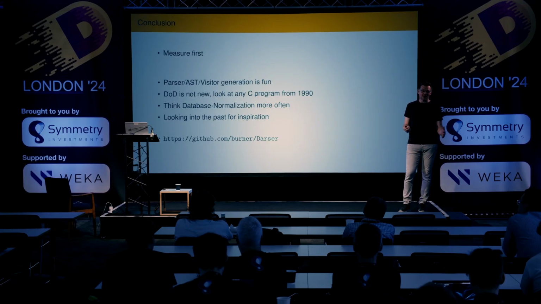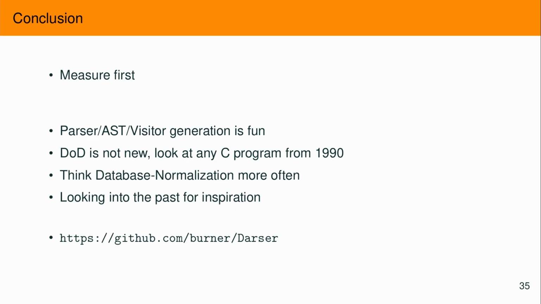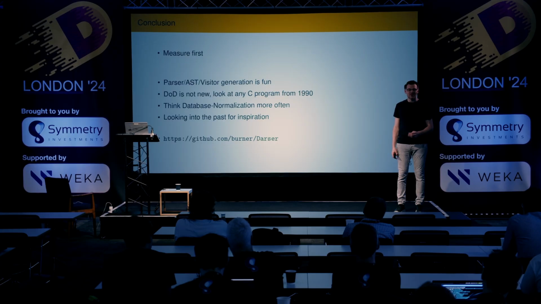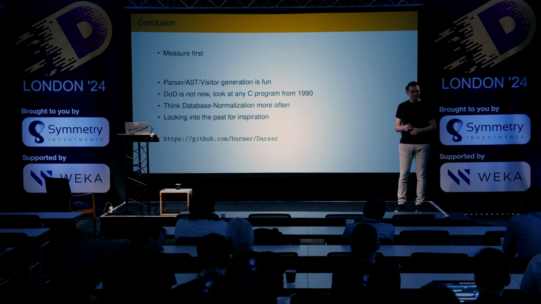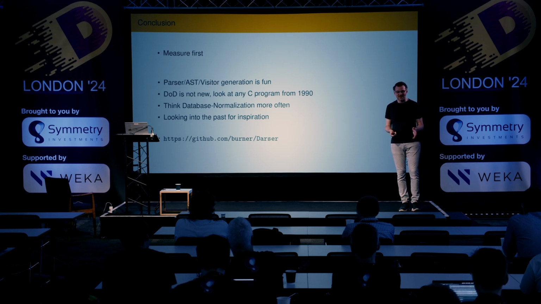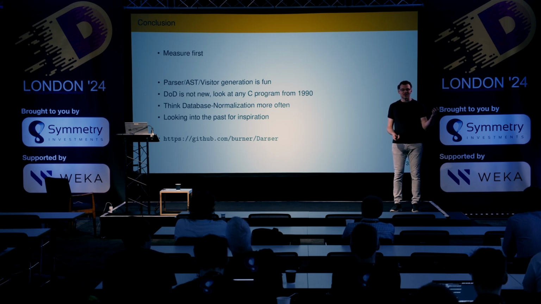So probably before measuring, the first thing is how can we do a tiny bit and get a lot out of it. Also, data-oriented design isn't really a new thing. If you look at pretty much any C program from the 1990s, you will find some very size-optimized buffer with weird indices into it, and you can't really follow what's going on. But for most cases, I bet it's some data-oriented design, because the engineers realized, hey, we have limited bandwidth to our memory, we have limited caches, and we have to make it fast because we have some hard time constraints on what we are trying to do.